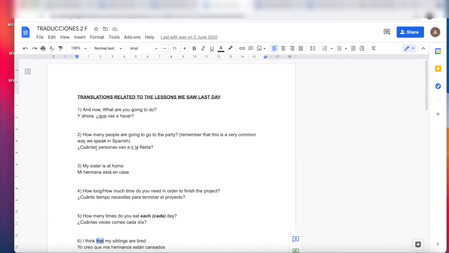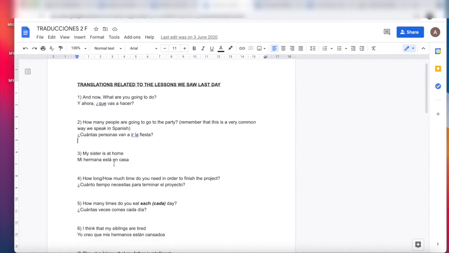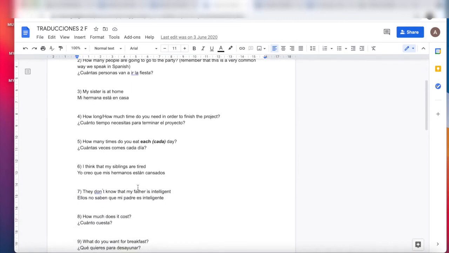Cuántos, cuántas. Don't focus on teaching them too much the masculine and feminine. That's gonna be in the future. Just tell them that little mistakes like that at the very beginning don't matter too much. What I really want is them to learn the language. So these are the first days. I like to teach this one too. This is going to be on the stage 5th, for example, because we use this a lot. I think that this conjunction is very important because we use that a lot.